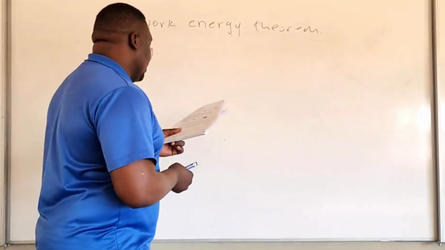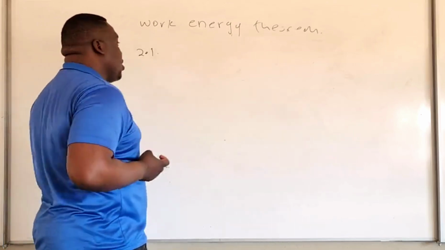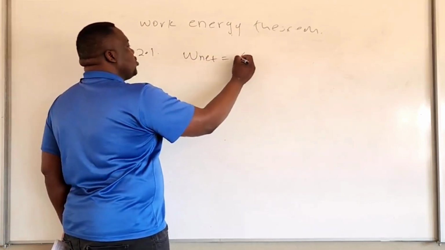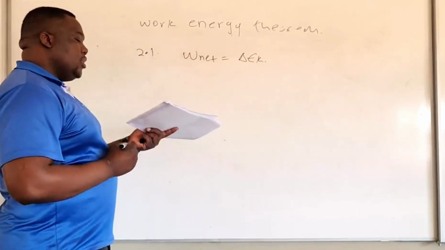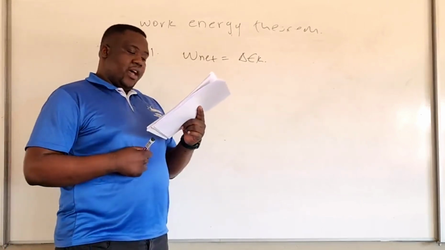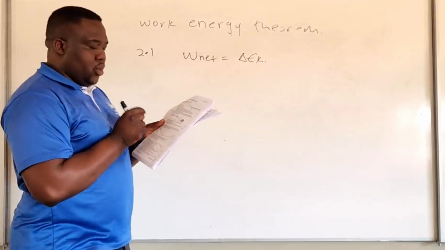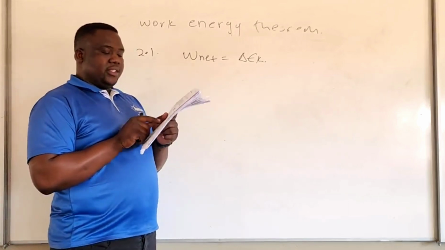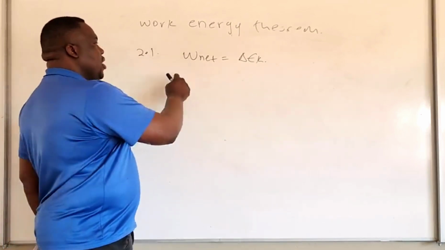Okay, so let us start. And myself, I'm going to use the work energy theorem. The work energy theorem says that net work is equal to the change in EK. The question wants us to calculate the speed of the block at point P, meaning that we're going to look at the start where that 5 kg block is, up until point P. So I'm going to use the work energy theorem.